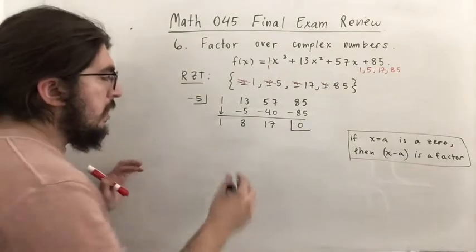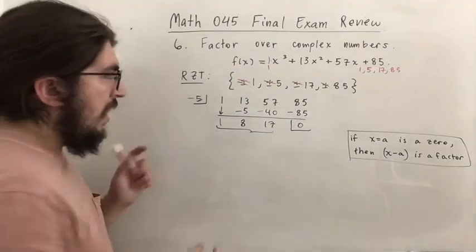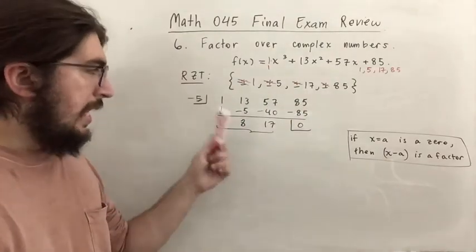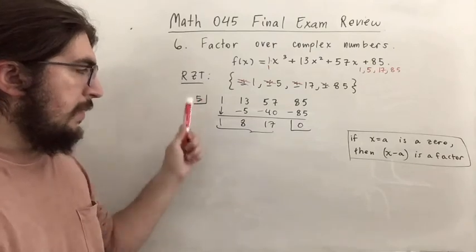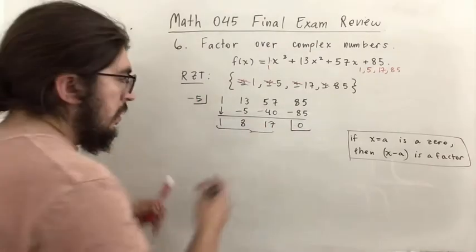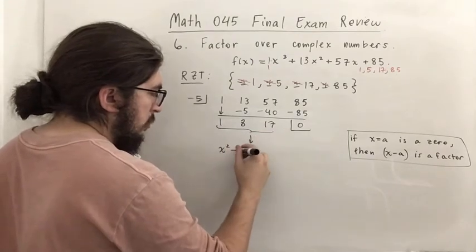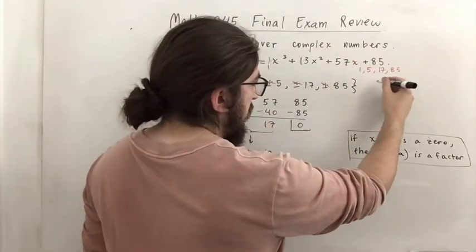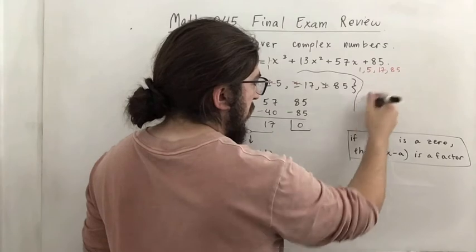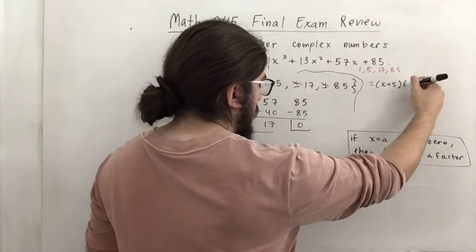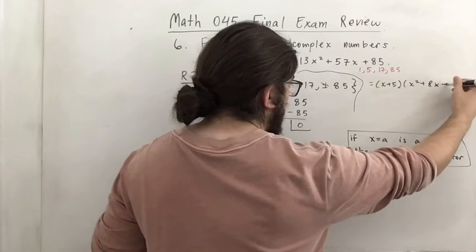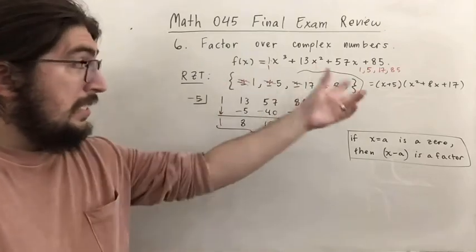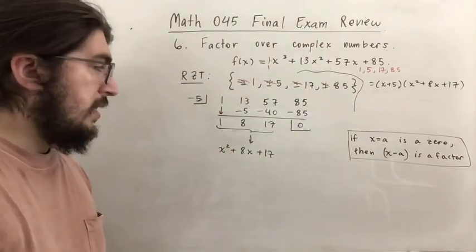Perfect. So what this really tells us is that when you divide this function by x minus negative 5, or x plus 5, you actually get this remainder 0. So this corresponds to the quadratic x squared plus 8x plus 17. So what we've really shown is that this function, let me kind of border this off a bit, can be written as x plus 5 times its quadratic, x squared plus 8x plus 17. And if you want to check at this point, FOILing this out, or multiplying this out, and see that it gives you this indeed, then you can check that, but it definitely does work.